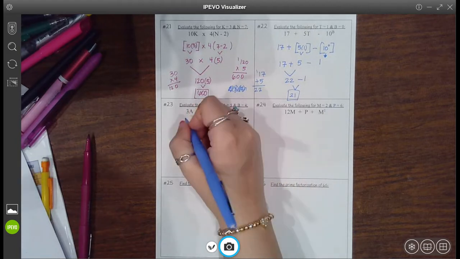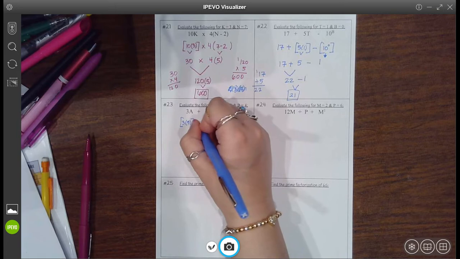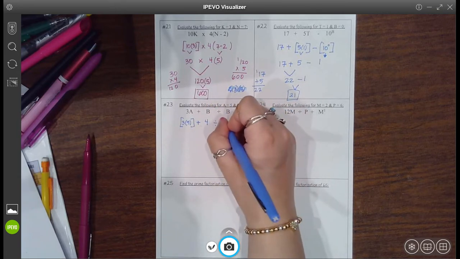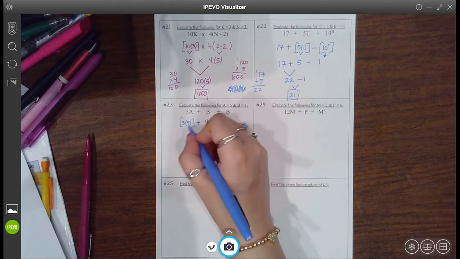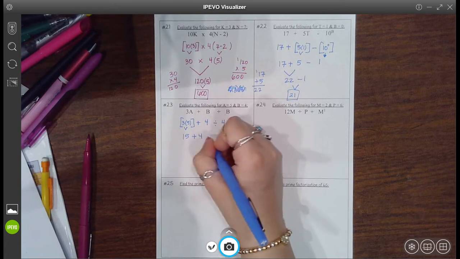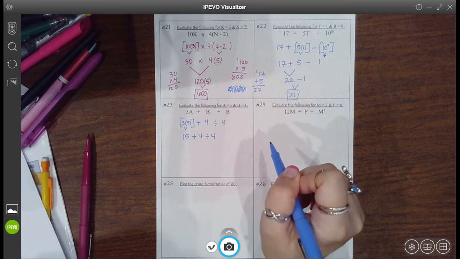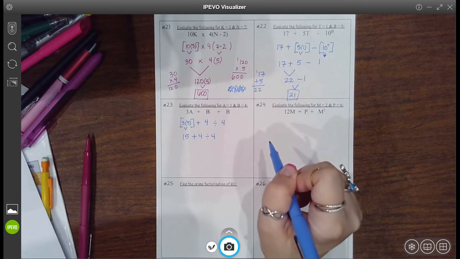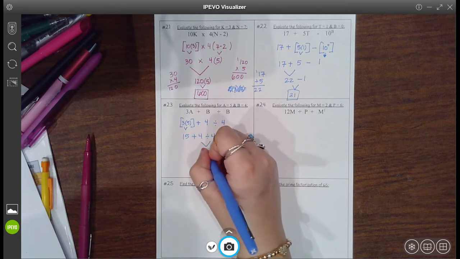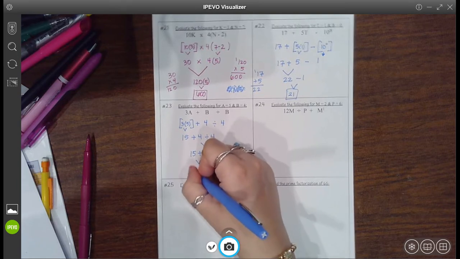Okay, my next one. You have 3 times a, where a is 5, plus b, where b is 4, divided by that term, which is also a 4. Okay, so first I need to simplify this singular term, and I get 15 plus 4 divided by 4. Now all the terms are their own individual single numbers, right? So then we just take care of the signs between them following PEMDAS, and we do division before addition. So 4 divided by 4 is 1, plus 15. 15 plus 1 is 16.